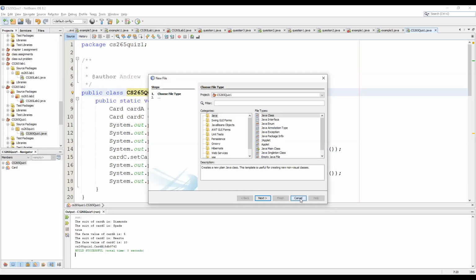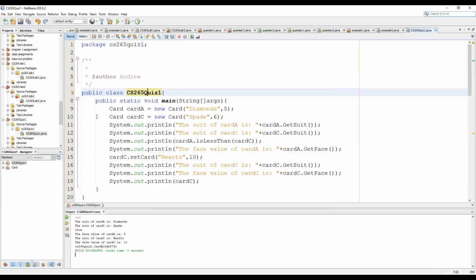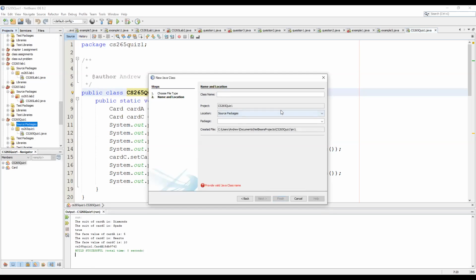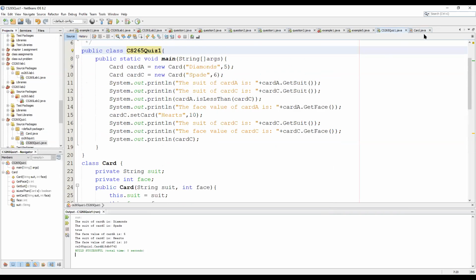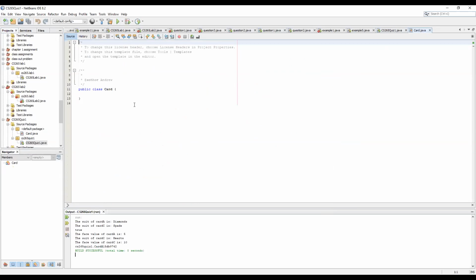Not here, not here. No, stop. Okay. Go to your project, the source. Go to the source under, yeah, you need to add a new Java class. And then just name it as card. And then copy. Go back to your, no, you shouldn't, you got it wrong. Your card class, for some reason, is not in the same package. You needed to put your mouse on the CS265 folder.